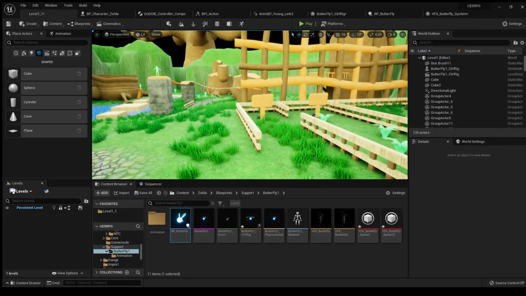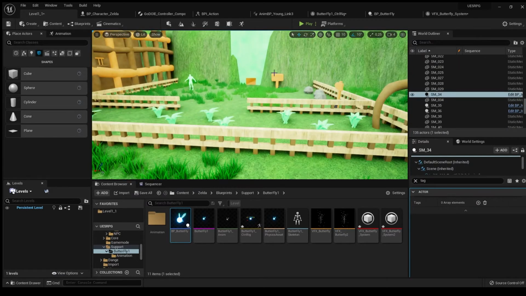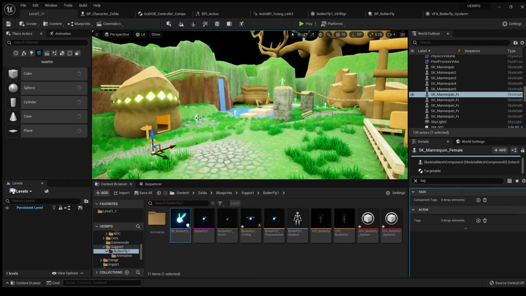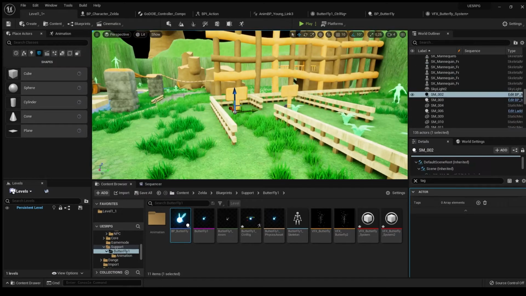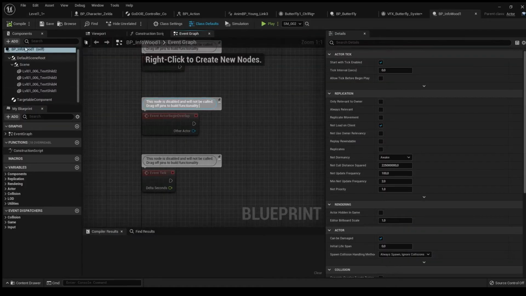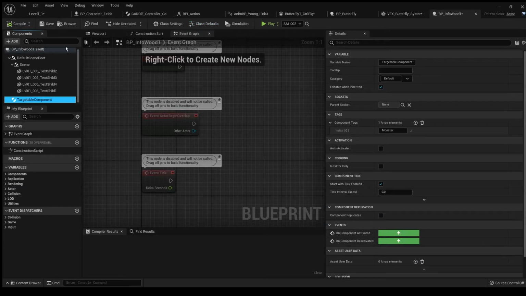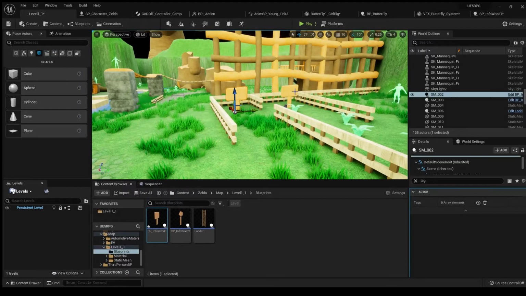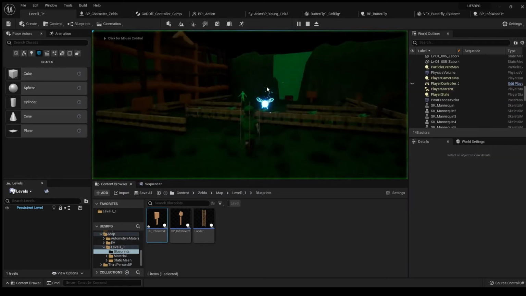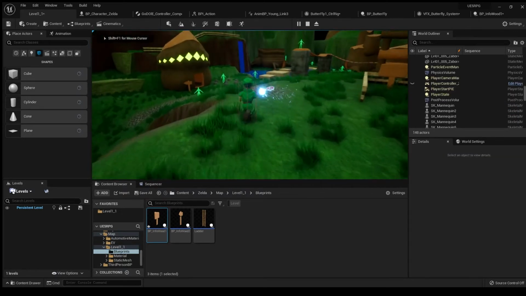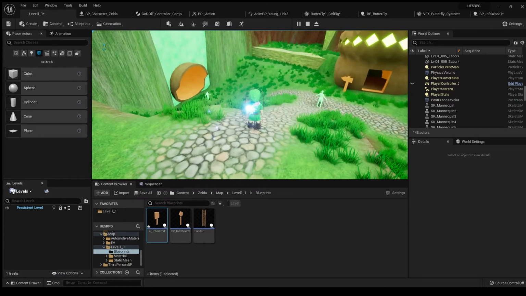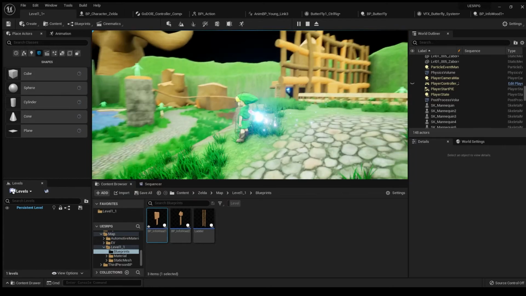And you don't need to add this component for every NPC. For example, you have blueprints, you can simply open this one and here add the targetable component, and every one of these blueprints will have the same info. They will be targetable. Okay, the next one, you can focus. Okay, that was focus. We'll try.